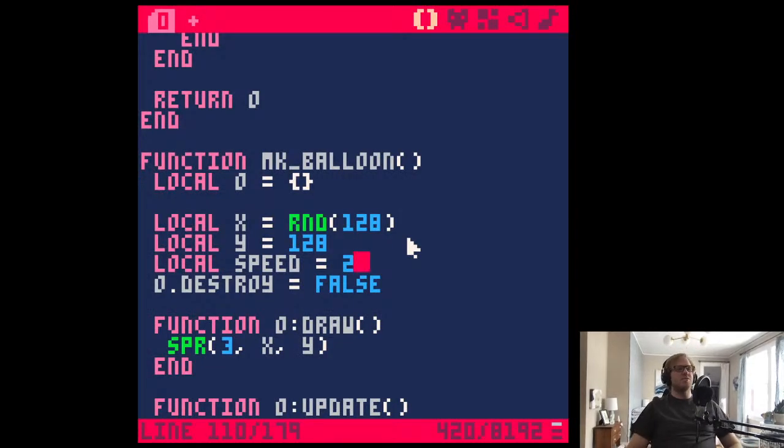Alright, so now we need to make something bad happen when the player actually hits a balloon. And I think that'll be the last little push we make. This is a good session. We got a lot of stuff done. So when the player hits a balloon, let's just play a sound. I think that would be kind of neat.